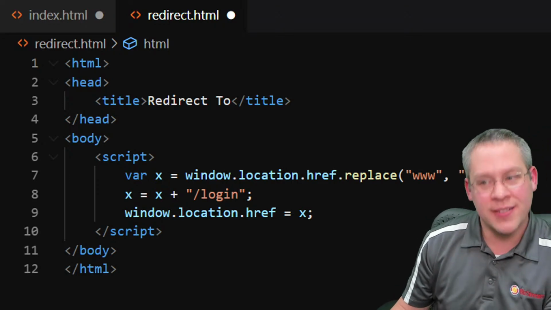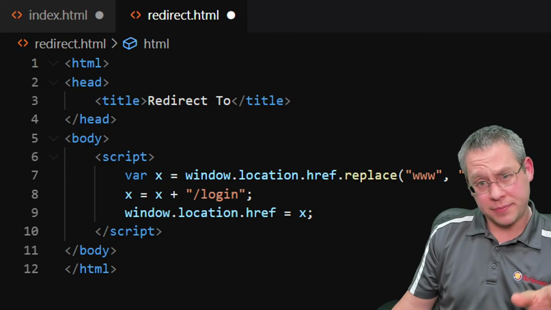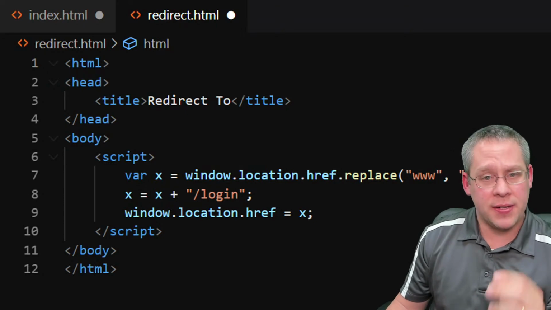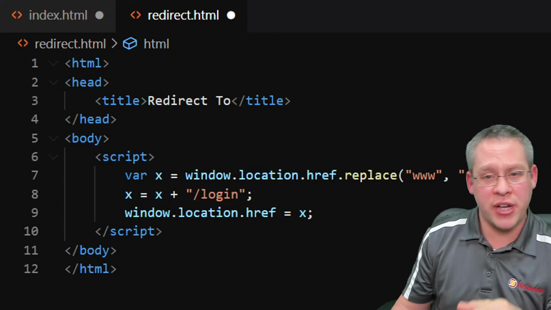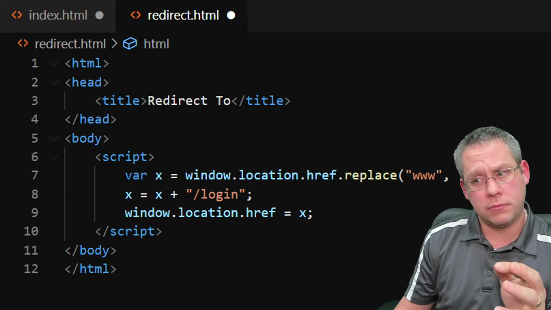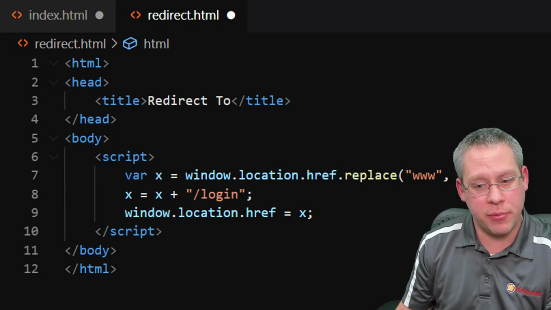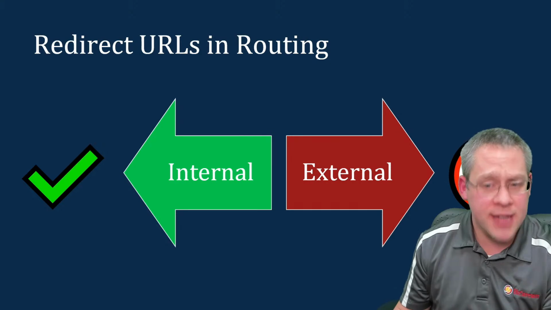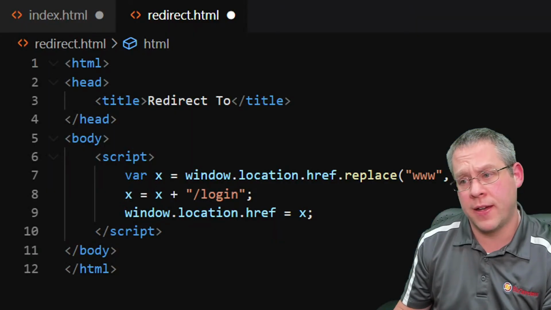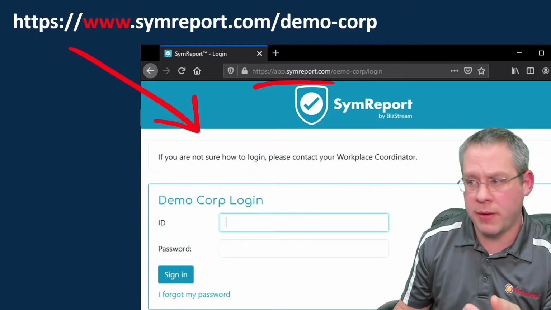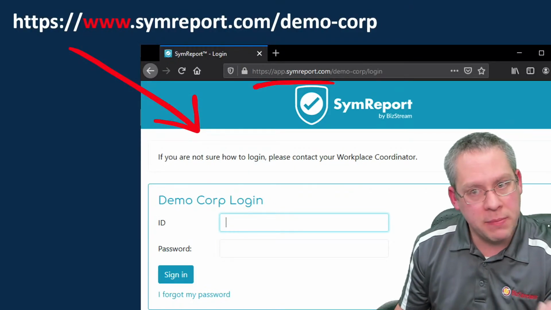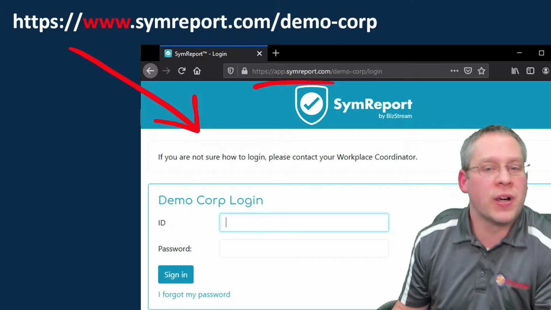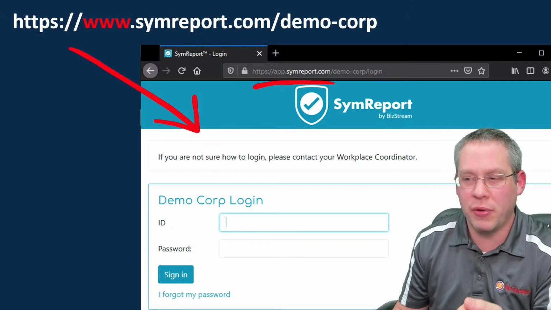There's actually a redirect file in my repo that replaces the www site with app. Please don't try this at home. This is not a great way to do things. I would recommend maybe figuring out a different way, but just generally the routing, while cool, really made me pull my hair out from an external standpoint. So there's one gotcha to look out for. Again, it works great for internal. It does not work great from an external standpoint. Okay, so there's that. Doesn't work. Really a bummer. But again, that's the thing that made me go from www to app. And that's kind of what this screenshot is showing. So I got it working the way I wanted it to, just not very proud of the way it works.